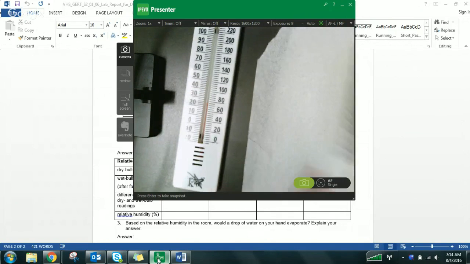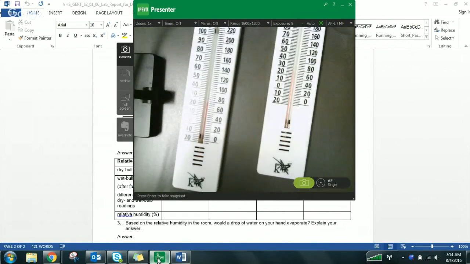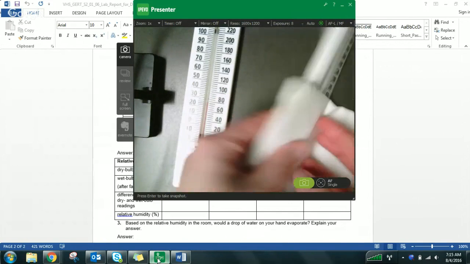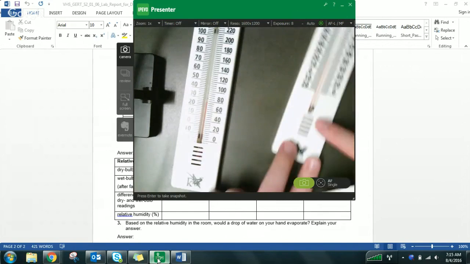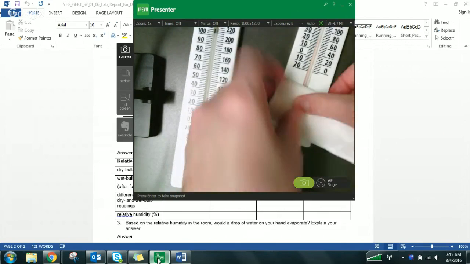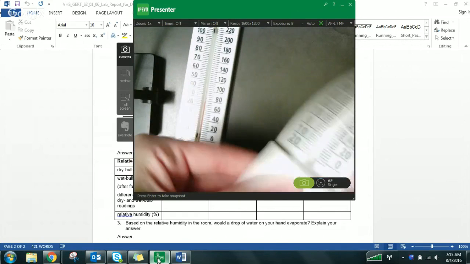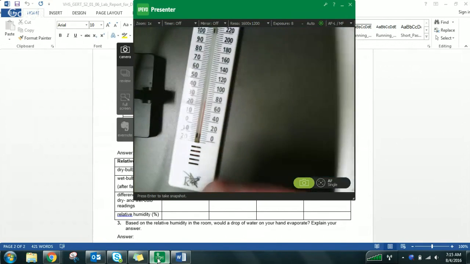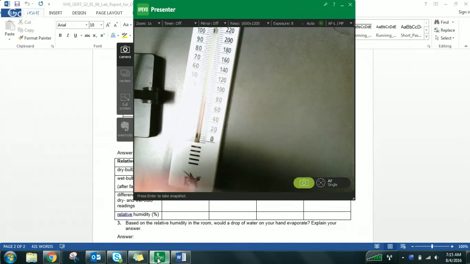The other one, you're going to take your paper towel. You're going to wrap it around the bottom of the thermometer, so around the bulb. So I'm just going to go like this. Your bulb is in the little lines down here, so that's where you want to focus on covering it. And just wrap it around. If you have a rubber band or tape or something, you can tape it so that it stays, but once you get it wet, it should kind of stay anyway.